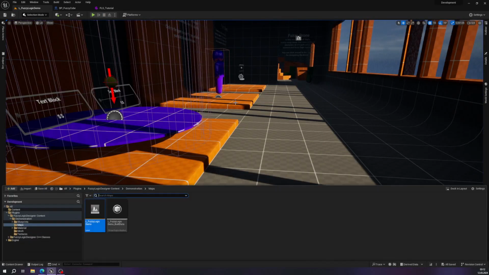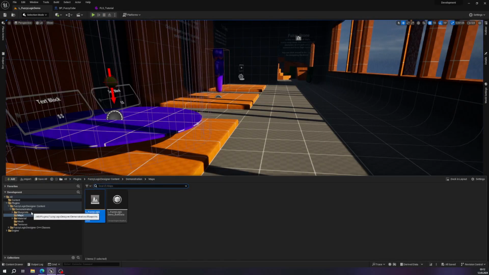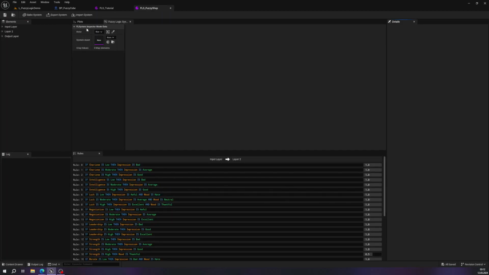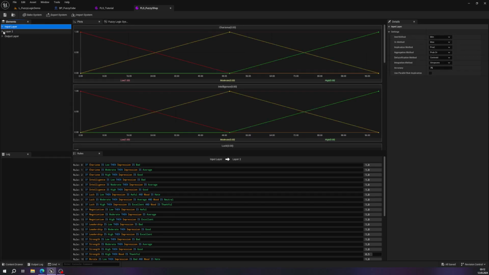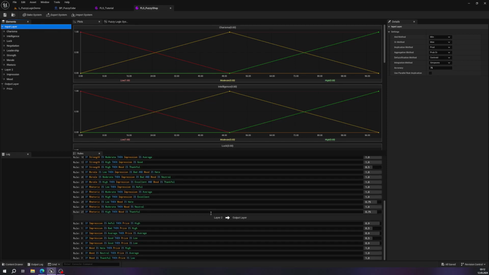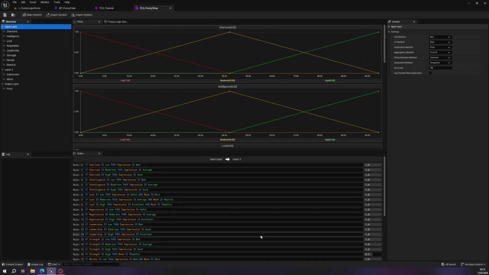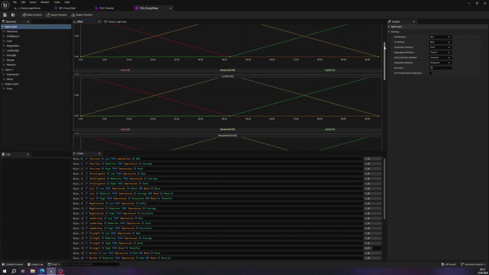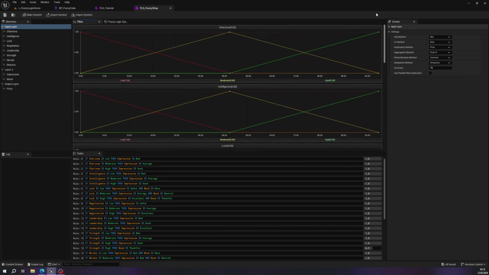And if we check the fuzzy logic system for it, let's do that. You will see that this is the complex fuzzy logic system. So it's probably the most complex you can get with this kind of systems. You will see we have a bunch of stats in the input layer, and we have a hidden layer in here, and then the output layer, and all the fuzzy sets are defined in a similar fashion.